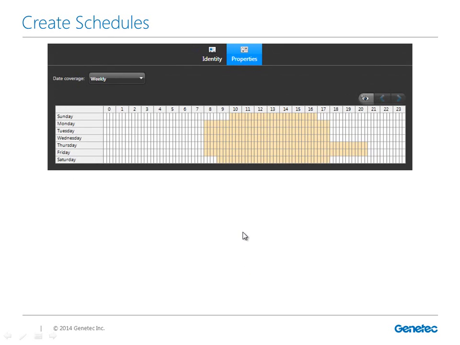Okay, we're going to have a look at the weekly schedule type next, which runs the same schedule every week and allows you to specify different time blocks for every day of the week. Once again, you just need to left click and drag to create time blocks, or right click to remove time blocks. So if we decided we need to change the schedule and we want to cut it off at 7 here, I would right click and remove these blocks right here.